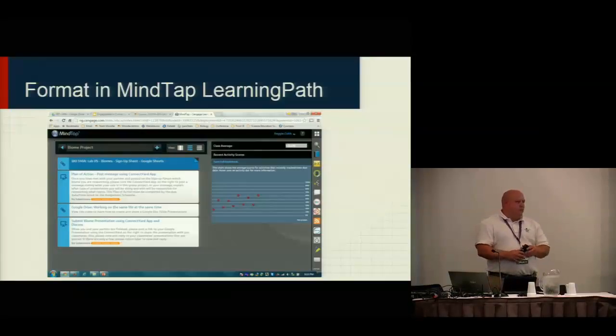What MindTap does, which I like versus other platforms, is that everything is in this area. I'm not showing it here, but our textbook is actually a web-based version, and instructors can modify the text. You can add your presentations and videos anywhere in the textbook, delete text, or delete a whole chapter and decide what chapters you want. The students go through a seamless format and do all of their assignments in one place.